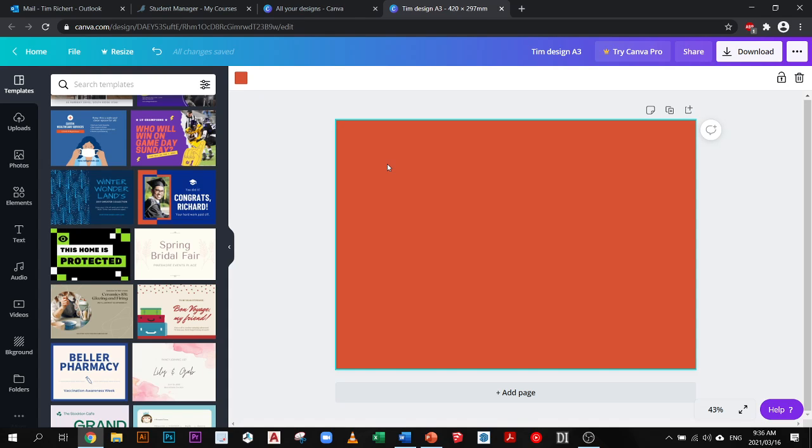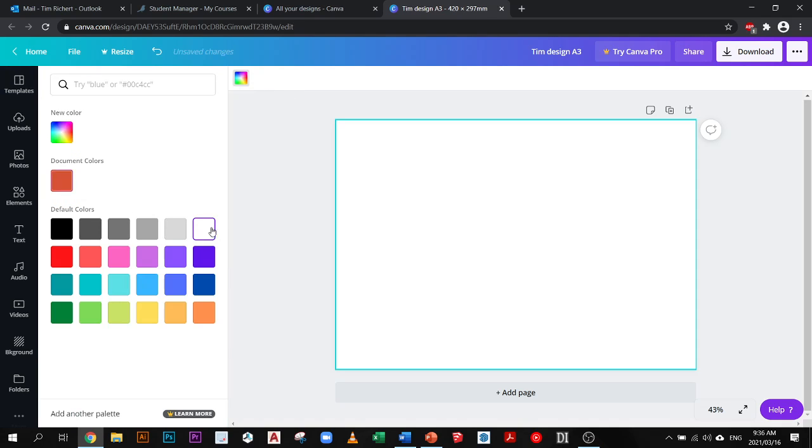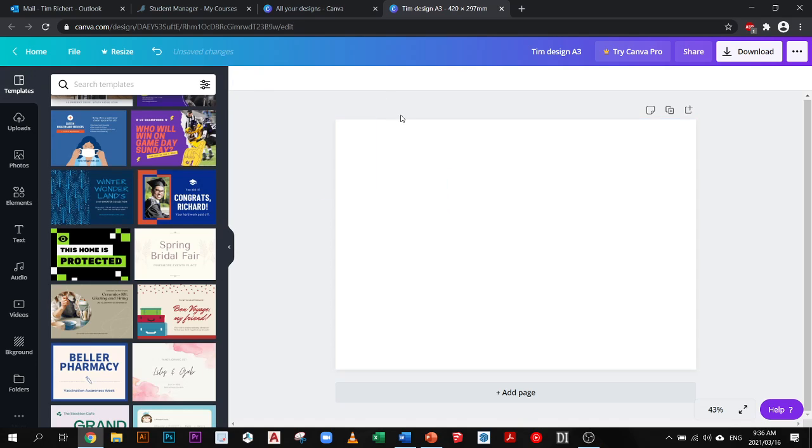That's a little bit different from Photopea, where your background is actually just a layer. You can make your background whatever you want. It's usually the layer at the bottom of your stack. But over here, there's kind of background snapping that happens in Canva, which can be irritating sometimes. In order to delete this background, well, I'm not going to delete it. I can just make it white. So I can select it, go up there to the color, and just click on white. And I have a white background to work with.